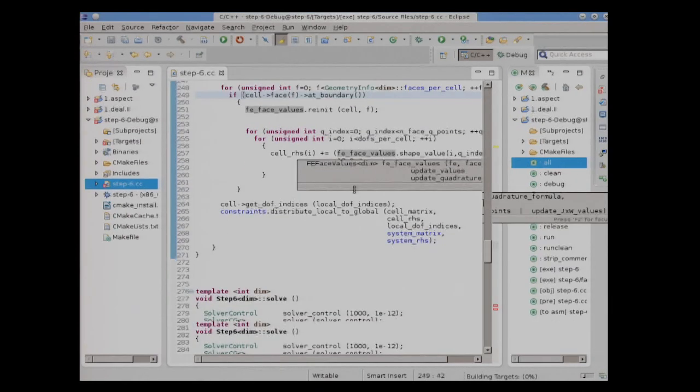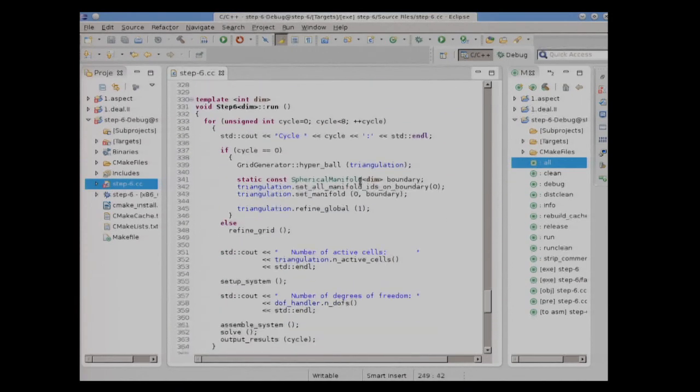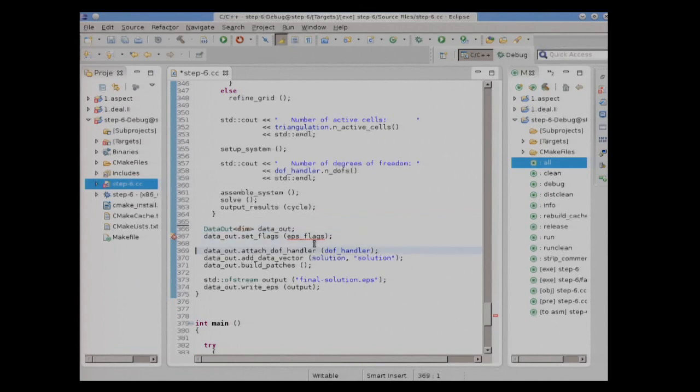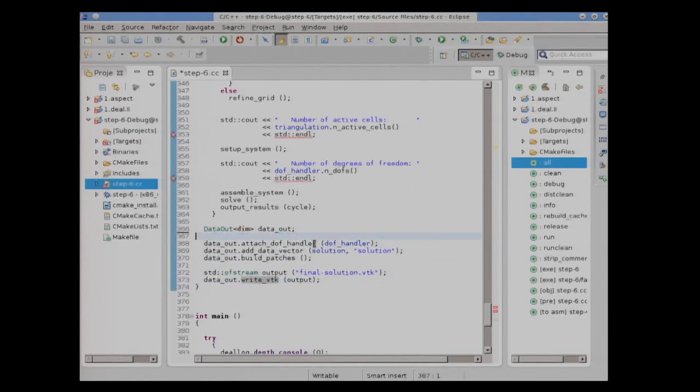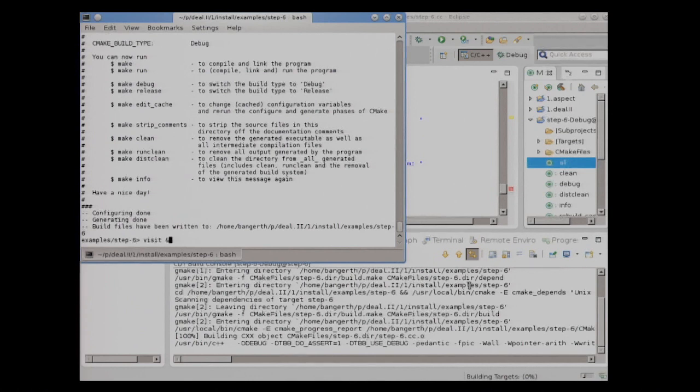If you go to the run function of this program, then you will find that it runs through 8 cycles. Let me reduce this to 4, because we don't want to wait that long. And instead of outputting things in EPS format, I would like to use VisIt, so that should be a VTK file or VTU, either is fine. Okay, so I'm going to save this. All of the EPS stuff can go away. So compile all, and if this works, I'm going to run it. In the meantime, I'm already going to start VisIt here in the background.